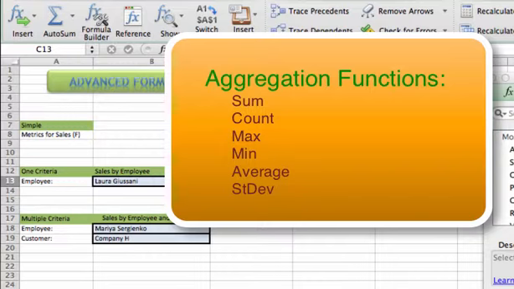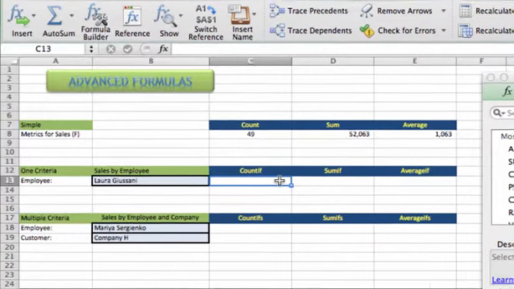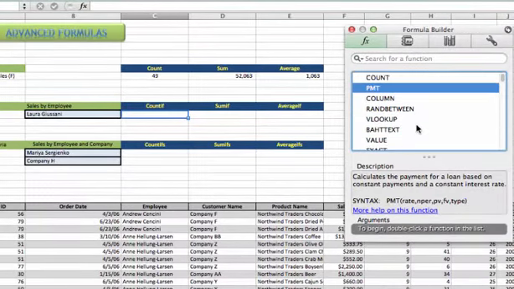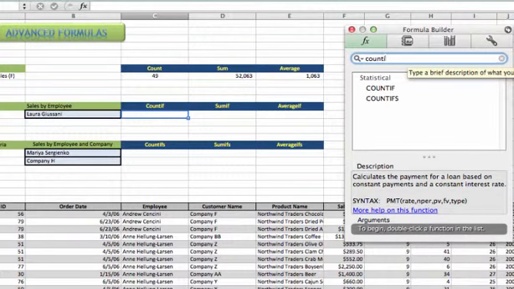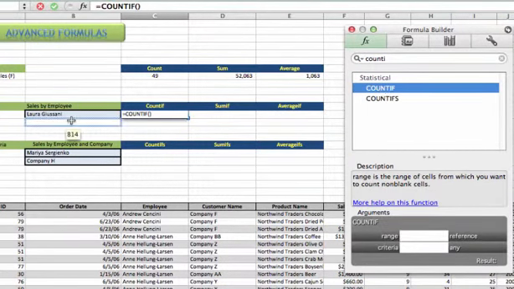Now all the major aggregations in Excel, sum, count, average, max, min, all have an IF component to them. So we'll go look, and I don't see it right away, so I'll go ahead and start typing countif. And I get the COUNTIF function. Now it's going to ask me for a range, and that's going to be the range of cells that I want to count. It's also going to be based on what I filter on. So here for the COUNTIF, my range has to be the actual employees because that's what I'm going to filter on.